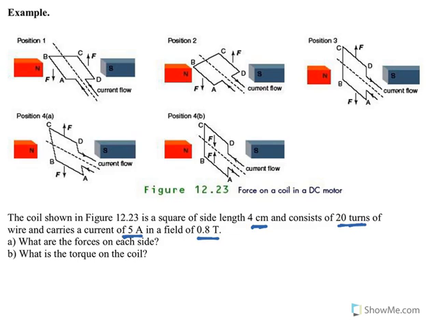Alright, first thing first. When I look at that, I notice one thing straight away, that the units are not in our standard units that we need to use. So kilogram metres seconds, and that is this 4 centimetres. So our length is 4 centimetres, which is 0.04 metres. So when we get to do the calculation, we need to make sure about that.